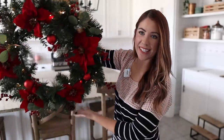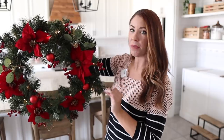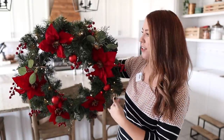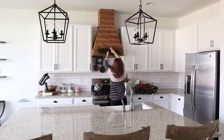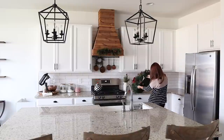If you watched my front porch decorating video you'll recognize this gorgeous wreath I found at Home Depot. I picked up another one to go on my vent hood because I love all of the color it gives off. It's also pre-lit, which I love, and it's on a timer so I won't have to keep climbing up here every evening to turn it on and off.